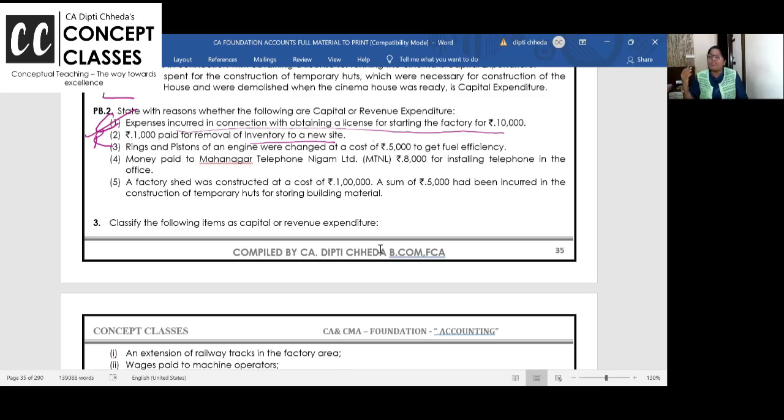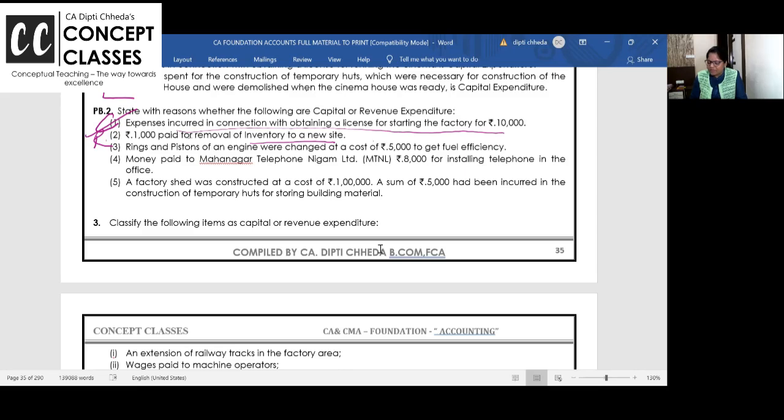And if you have a conflicting answer, ma'am, you have said it as revenue, I wrote capital thinking this. Absolutely welcome, please. Don't just accept what I'm saying and write. Take it into your mind that you have followed.